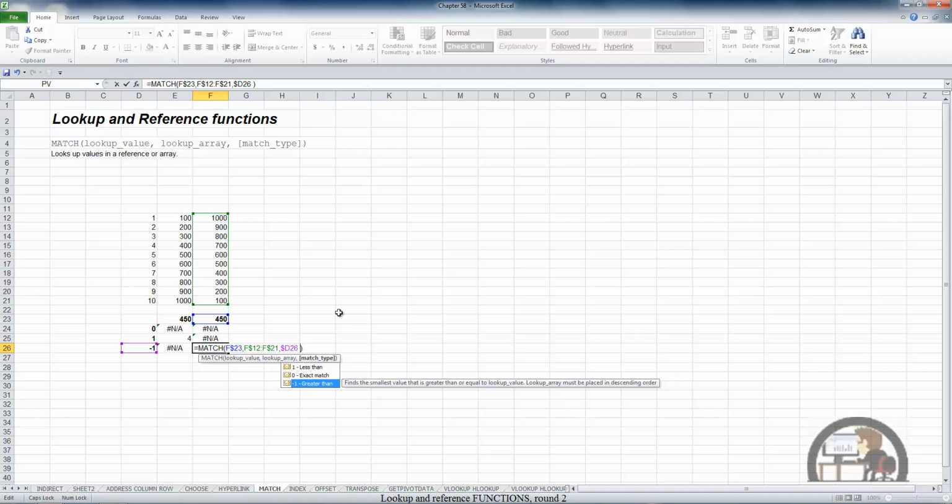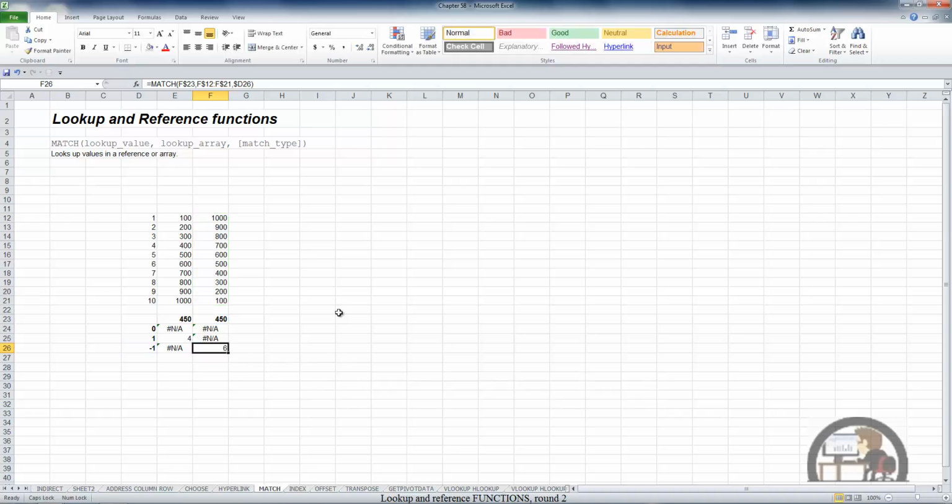So the smallest value that's greater than is 500, and that's in the 6th position. And in order for this version of the match function to work, your data has to be in descending order. Escaping out of that. So this version found the 6th position, and the other version found the 4th position.